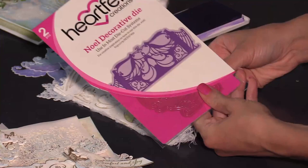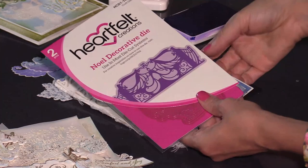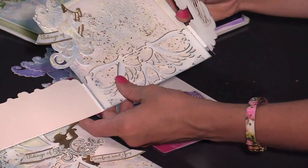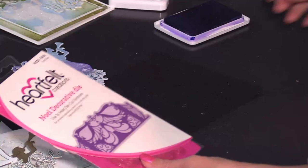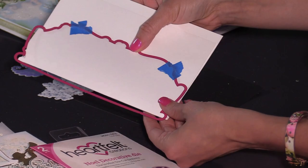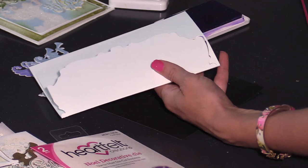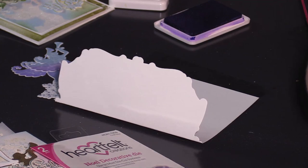Within the Joyous Noel collection you will find this beautiful Noel decorative die. This has two pieces and is super versatile — it reminds me of an angel wing or a harp, and you can totally use this for Christmas as well as other occasions. Here you'll see it was used as a flap at the base of the card. You open it up and there's a decorative piece in the bottom. You can also use it as a center opening in a card. To create that beautiful side opening, cut your card base, run this through the machine with the edge of the die just off the fold, peel the die off, clip on each end with scissors, and that creates your card flap very quickly.